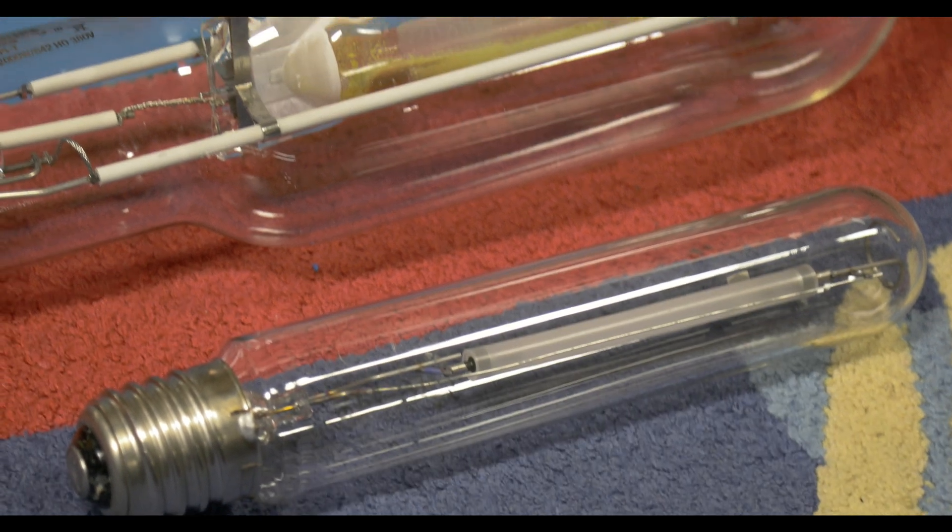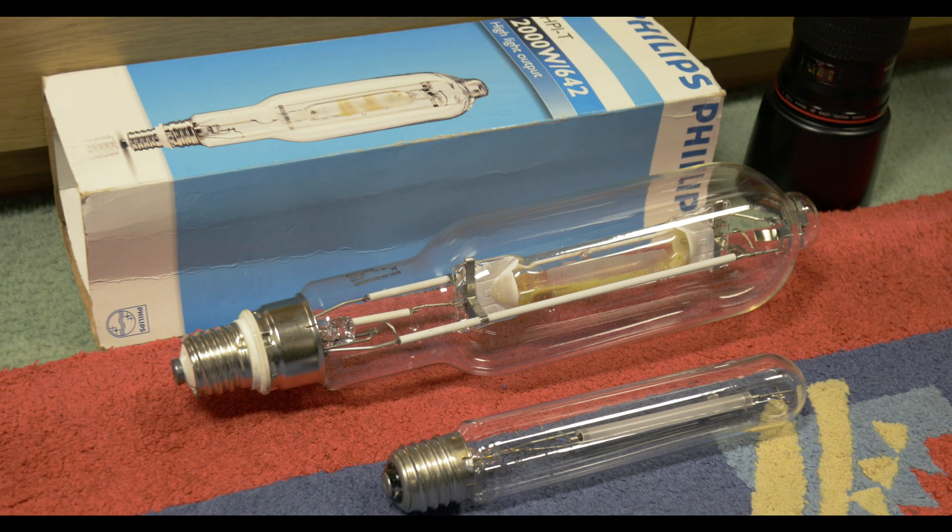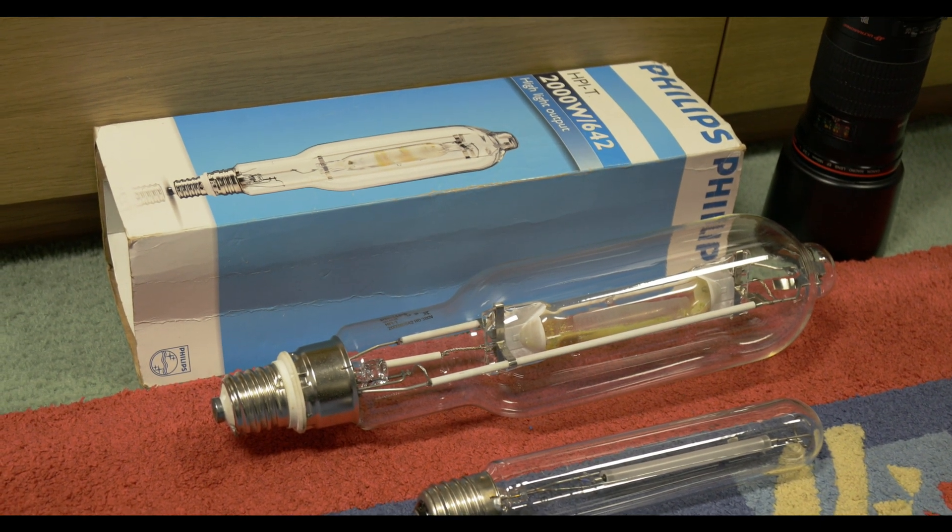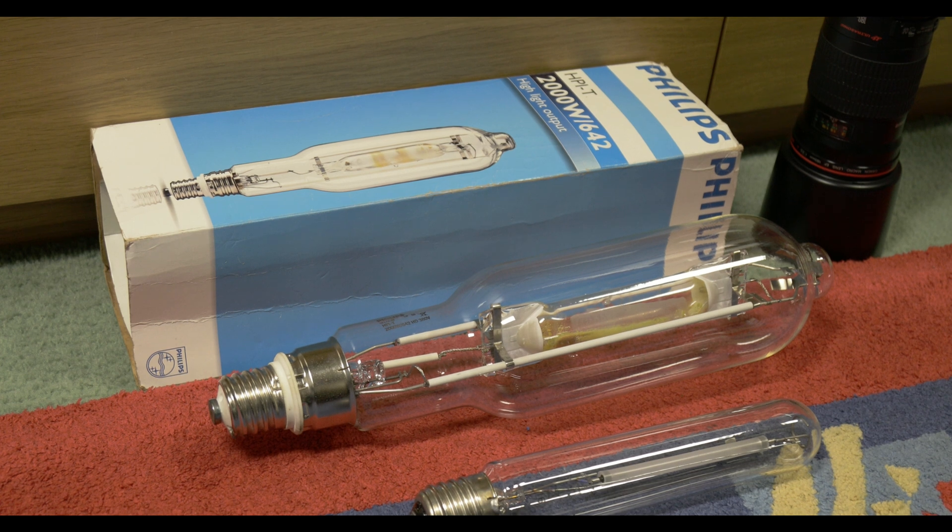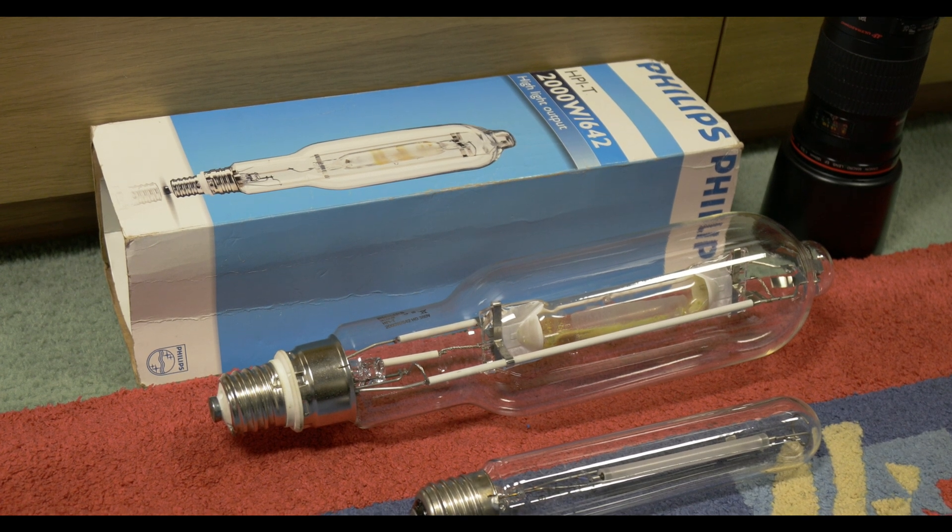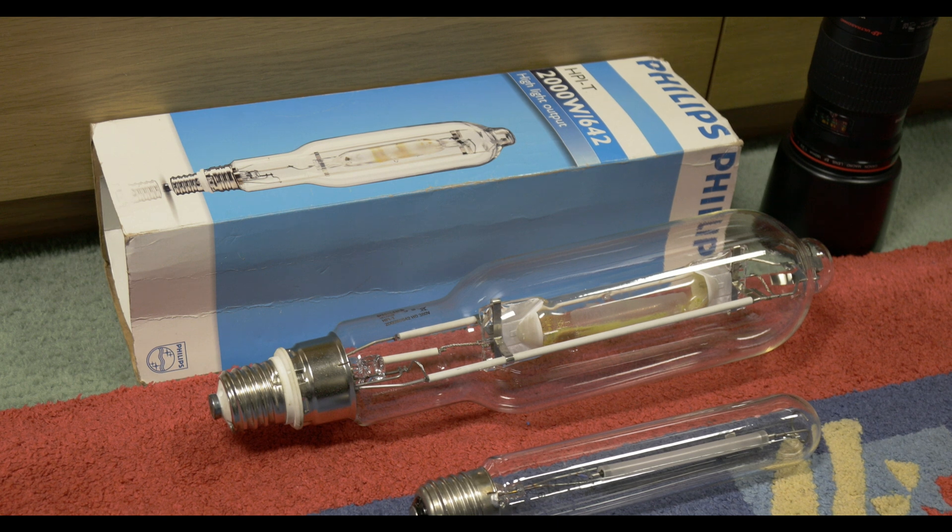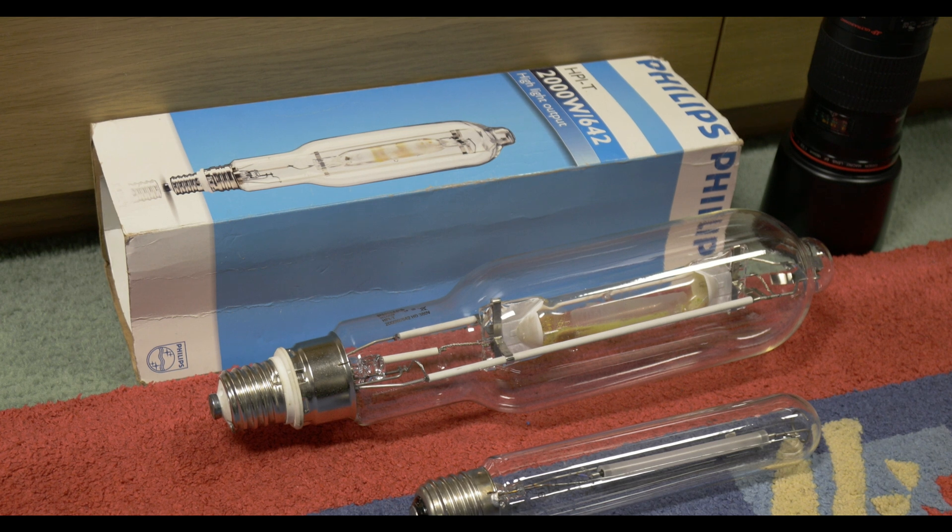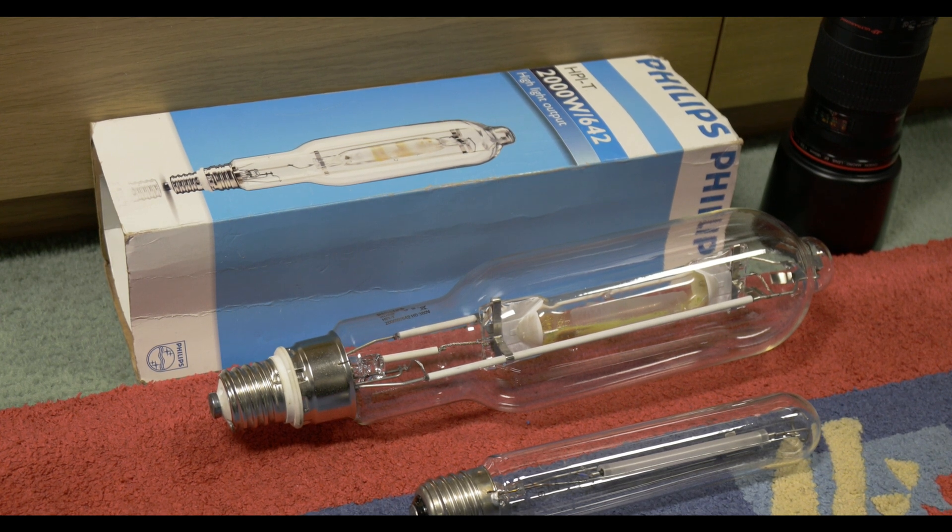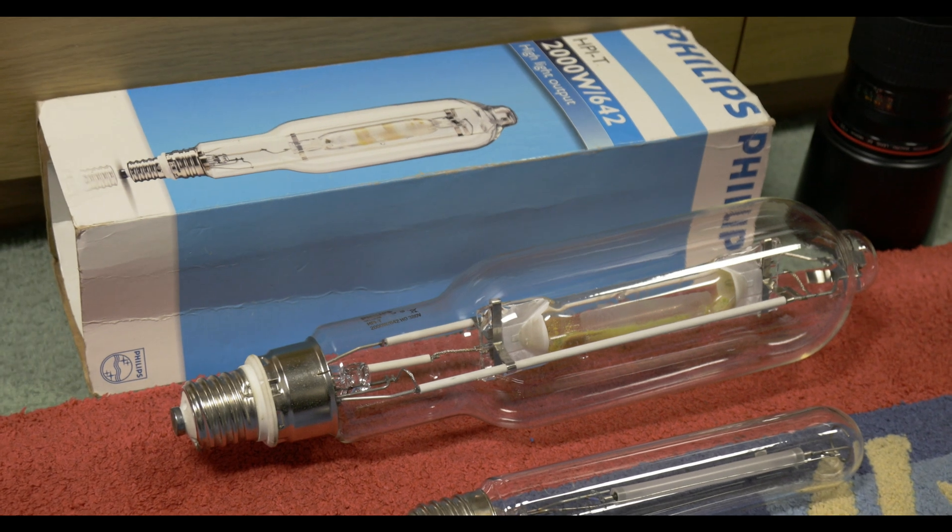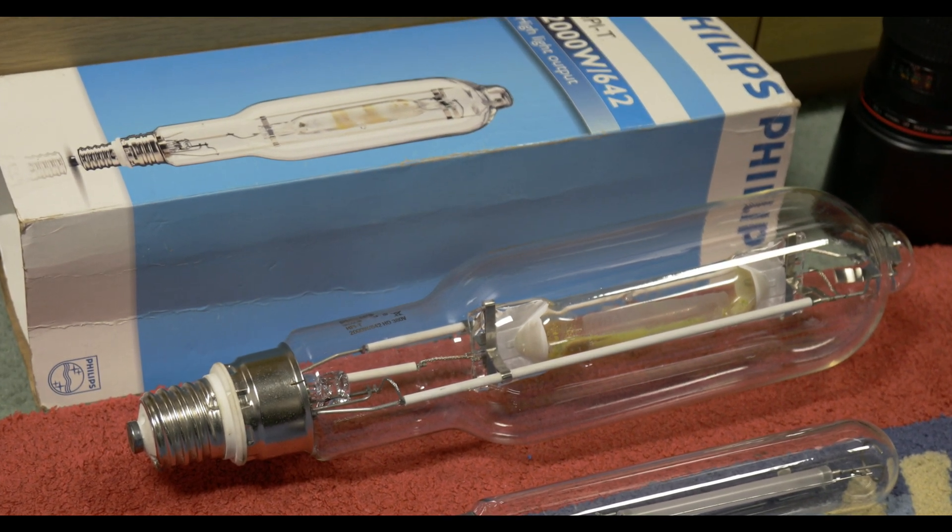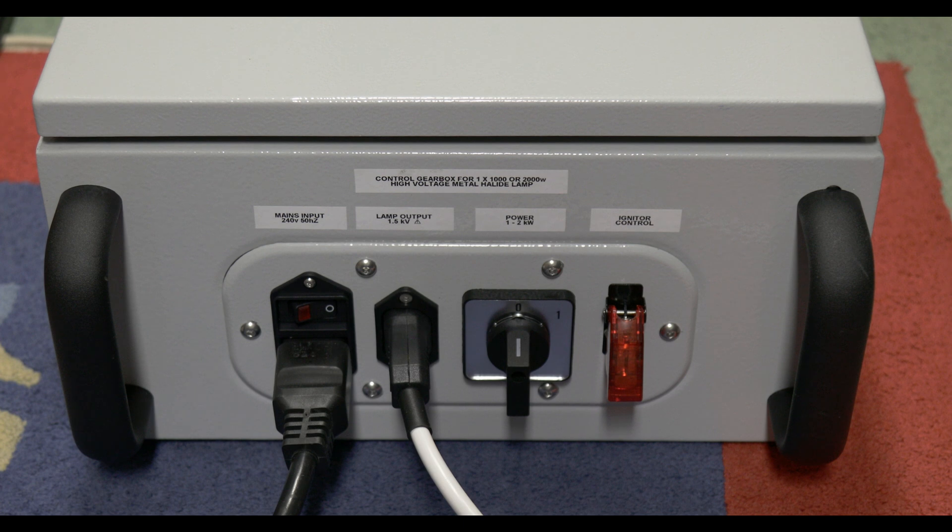That's not a lamp. This is a lamp! Philips HBI-T high output 2000 watts. 210,000 lumens with a service life of 12,000 hours, 50% failures. Its colour temperature is 3800 Kelvin with a 65% colour rendering index. The arc voltage is 232 volts with a current of 9.1 amps.